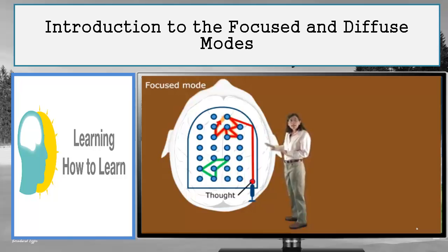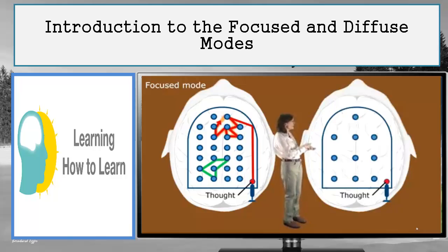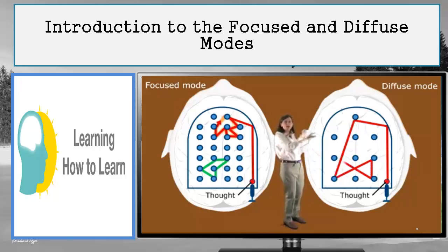To get to this new thought pattern, you need a different way of thinking, and that's represented here by the diffuse mode. Look at how widely spaced the rubber bumpers are. Thought takes off, look at how it moves widely, bounces around. It can travel a long way before being interrupted by hitting a bumper.